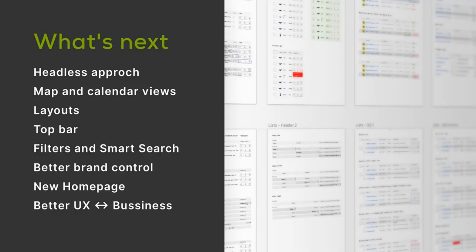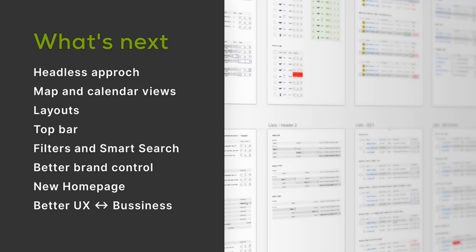Cool, that was that. A brief overview of our new components. I would like to use this opportunity to briefly mention a few things that are heading up our way, and we'll be seeing them in the upcoming versions. I believe this will considerably enhance our user experience even more. This is all a part of our design efforts to build a better design system and to create a headless experience that is decoupling the presentational view from the data structure. This will enable us to create better and faster applications.